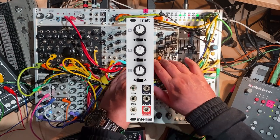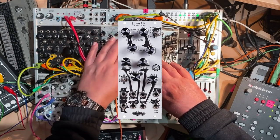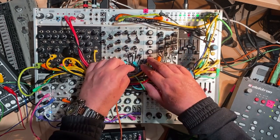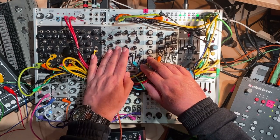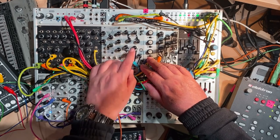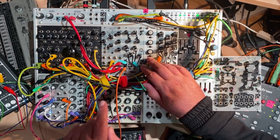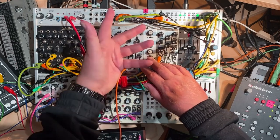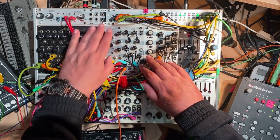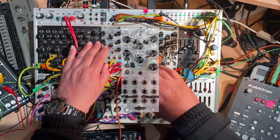The Triad is my attenuator, or attenuverter, I should say. And the Loquelic Iteritas is one of my first oscillators I ever bought. And I love it. I bought it, I sold it, then I bought it again. And I've got the Paquito, which is my ultimate favorite module, but it's not on show here right now. And I've also got one of the Versio modules here, this is the Lacrima, but I'm not using Lacrima.